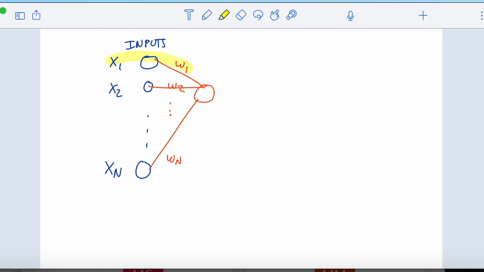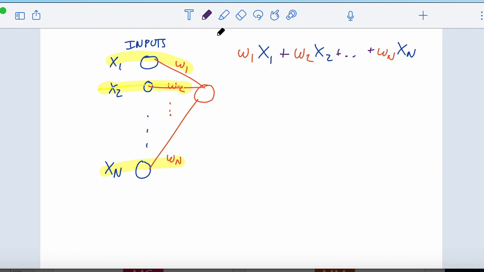And this machine is doing a plus. So we're adding them all together: w1 times x1, plus w2 times x2, all the way up to wn times xn. So the weights next to the values mean multiply, and then we're adding them all together. They're all going into one node, and that is the output. Let's make the output purple too.